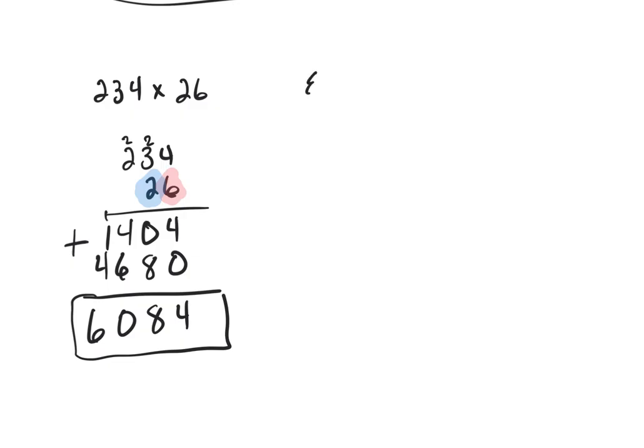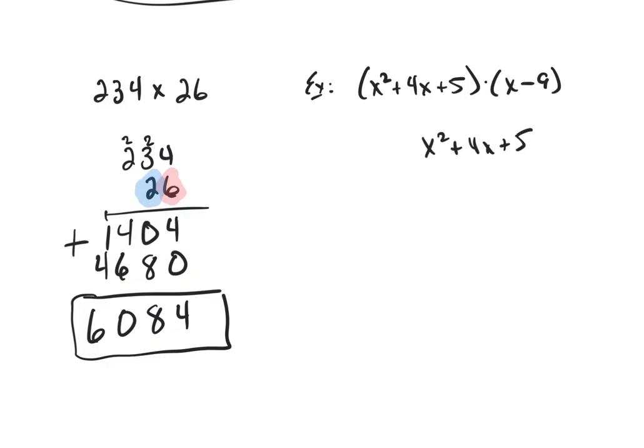And we can do the same sort of thing with polynomials. So if I were to now give you another problem of a trinomial, so if I gave you x squared plus 4x plus 5 and asked you to multiply that by x minus 9, I just showed you how to do this with the distributive property, but now we could do the same thing with this vertical idea. We could write down the larger polynomial, slide the smaller one underneath, and draw a line, just like we would have in elementary school.